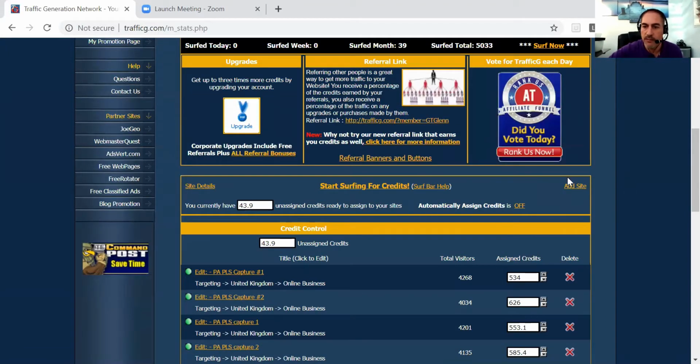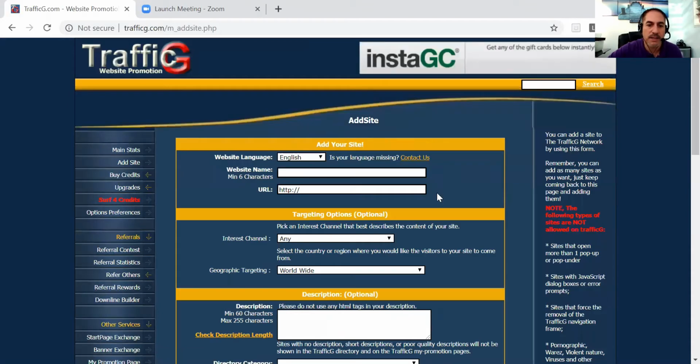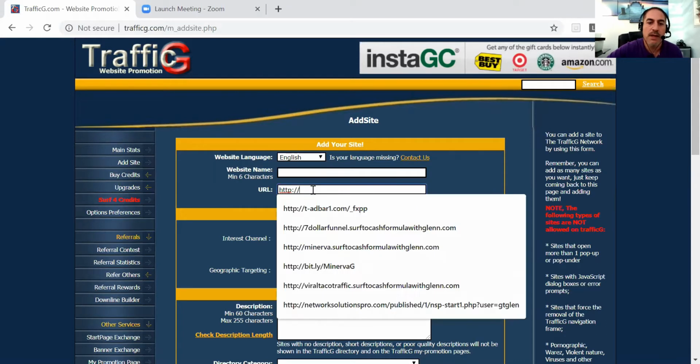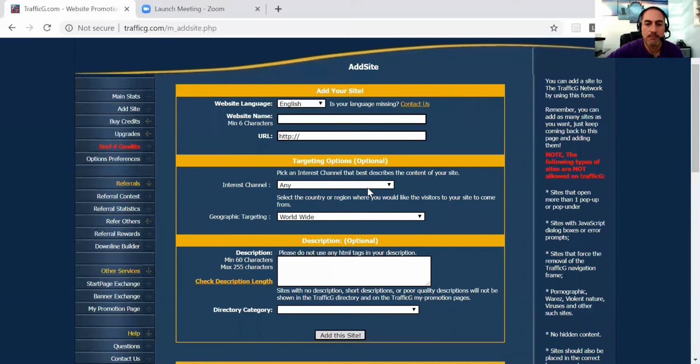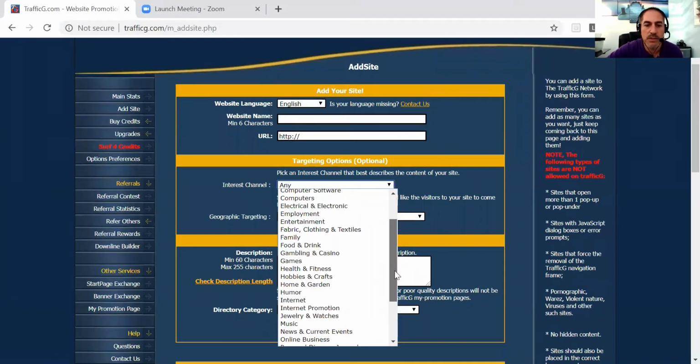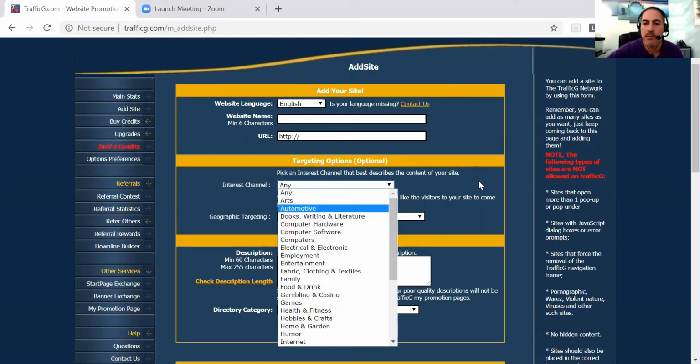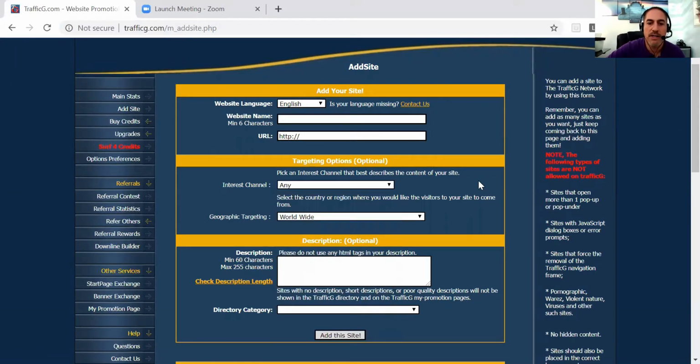And you have a little link here to add your website. Okay, so before you do anything else, that's the first thing you want to do, is get your website set up. You click on add site, you give it a name. Name is just for you, so you recognize it in the list because you may well advertise more than one site. Your URL, so the URL, obviously, of the website that you want to display. Interest channel, whatever's appropriate to your website. I won't worry too much about that, but whatever is most appropriate to what you are advertising.